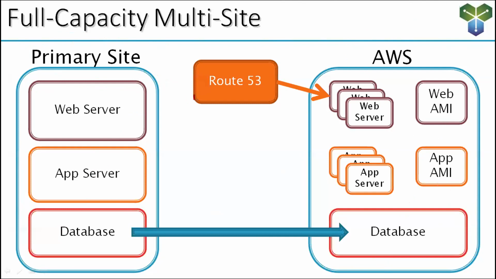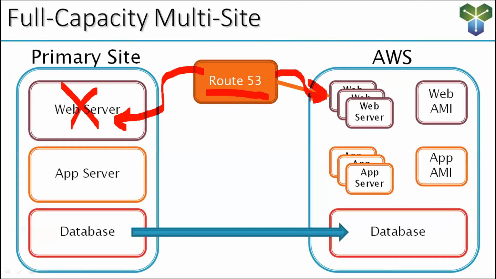Right? The only thing that needs to happen is Route 53 needs to fail over. So as long as it takes Route 53, and you can tune all this stuff, to perform a health check and say, okay, this guy is down, now let's send 100% of the traffic to an elastic load balancer with all these web servers behind it. Right? That's how long it's going to take to fail over to your recovery site.